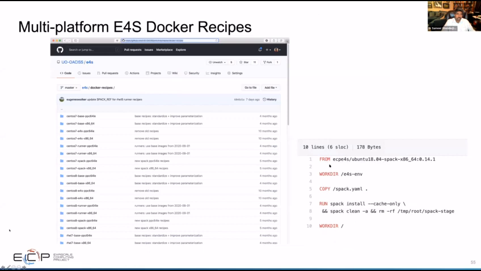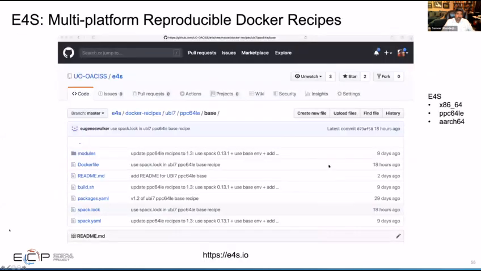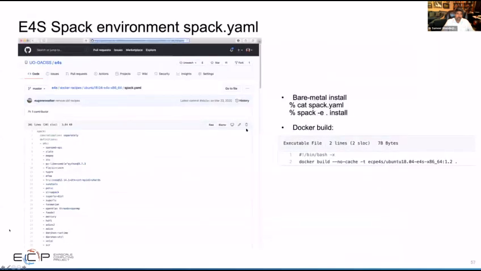We have a large number of tutorials that we have posted on the E4S webpage. I would recommend that you see those. And then you can also create Docker recipes in this manner for IBM and Red Hat, for instance. You have a full recipe of how to install different products. You can install them on bare metal like this with an environment of Spack, or create a Docker container and customize the container to just what you need from our base images.